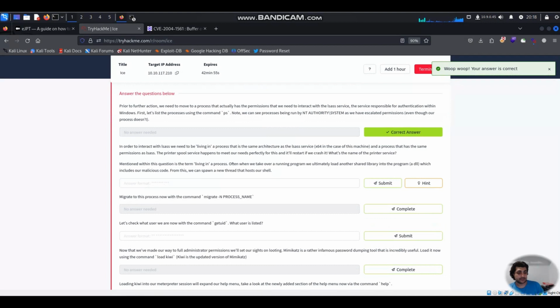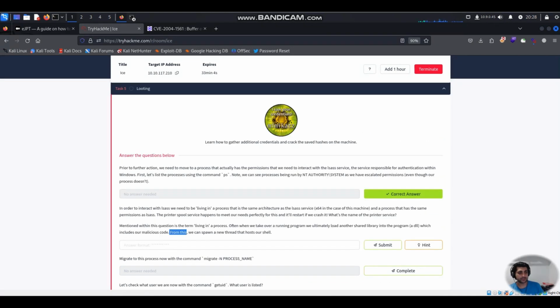what is the next question? It mentions the term living in the process. Often we take a running program and load another shared library into a program process that actually has the permission we need to interact with the LSASS service, the service responsible for the authentication with Windows.